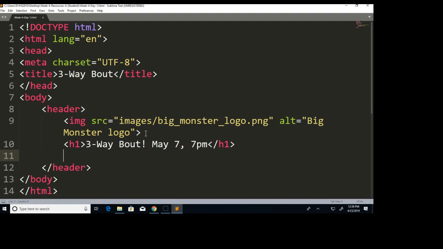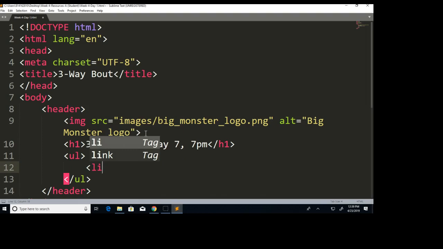Going to do now an unordered list that's going to become my nav. Right, it's going to be UL. LI is going to be home. Close that off.